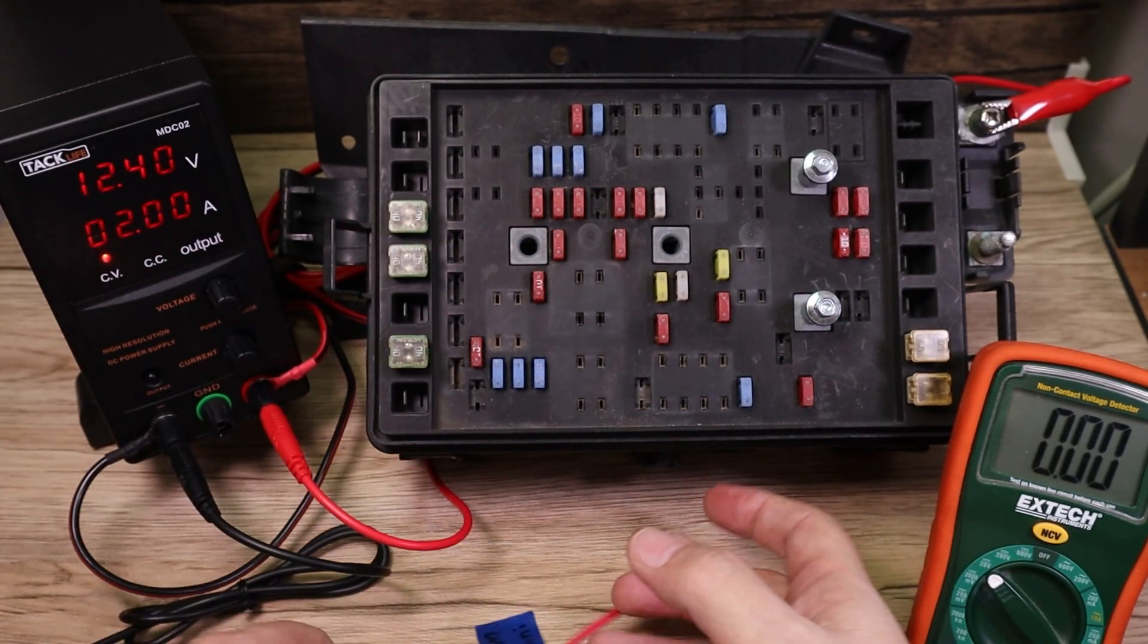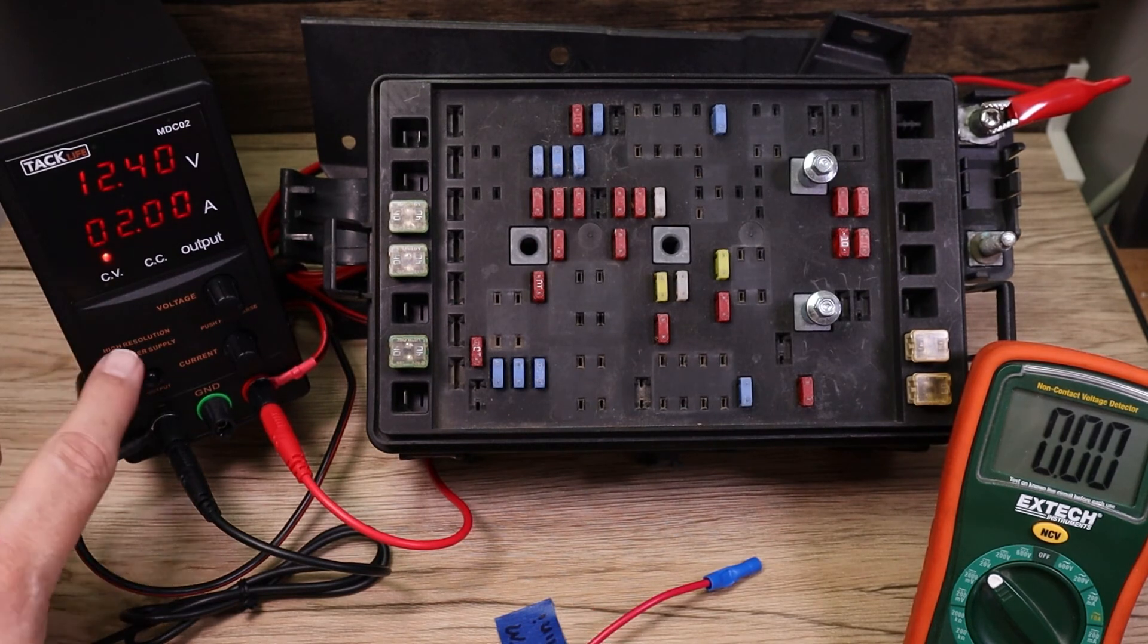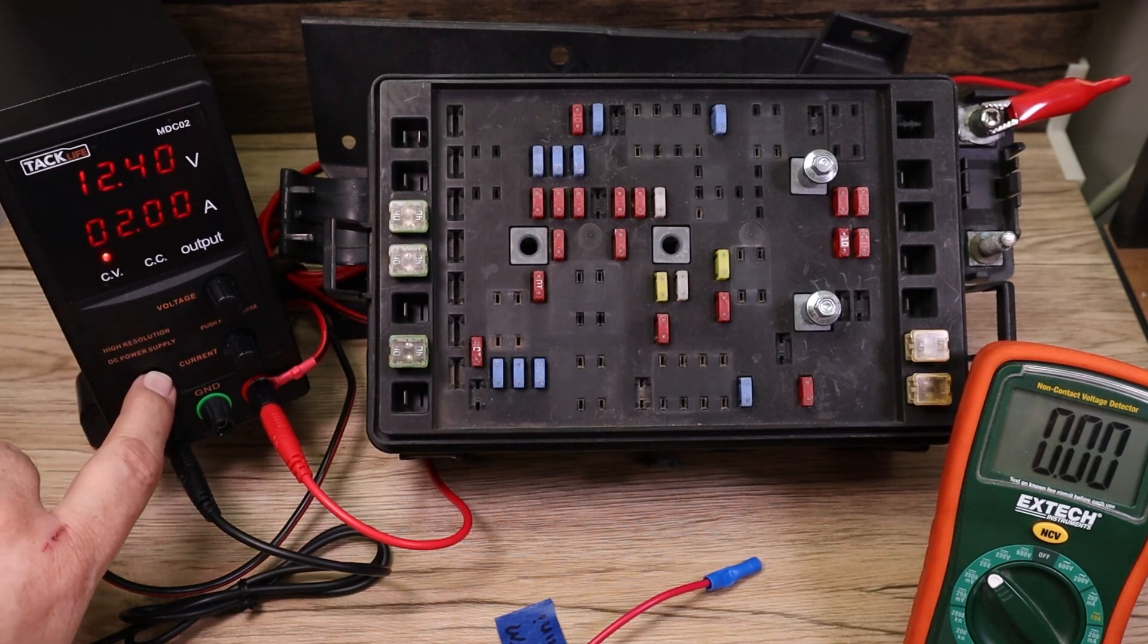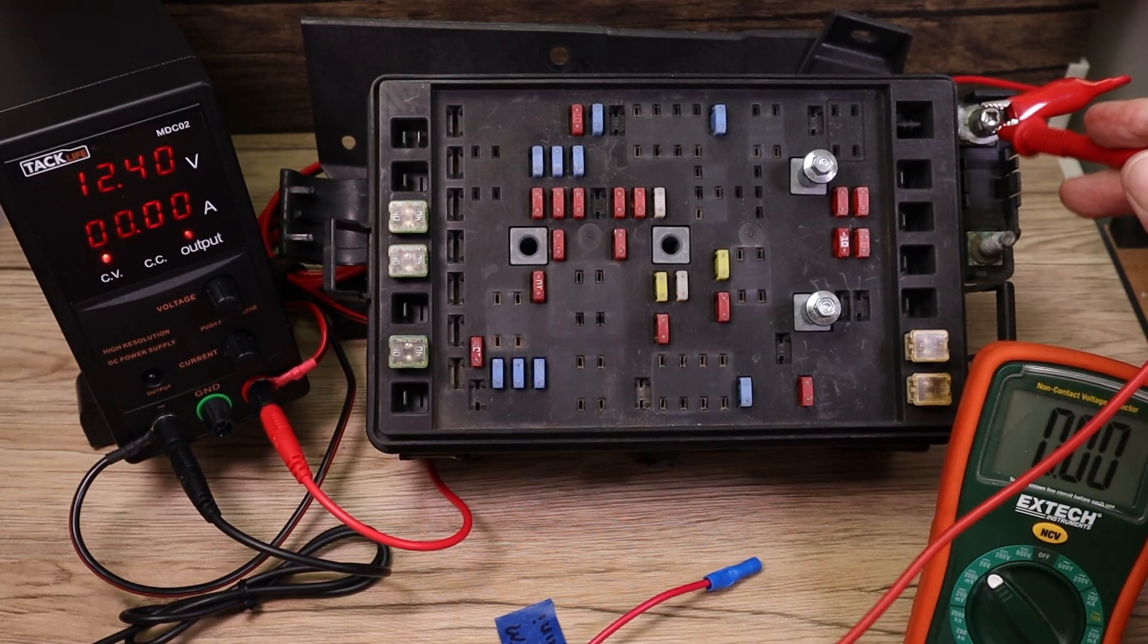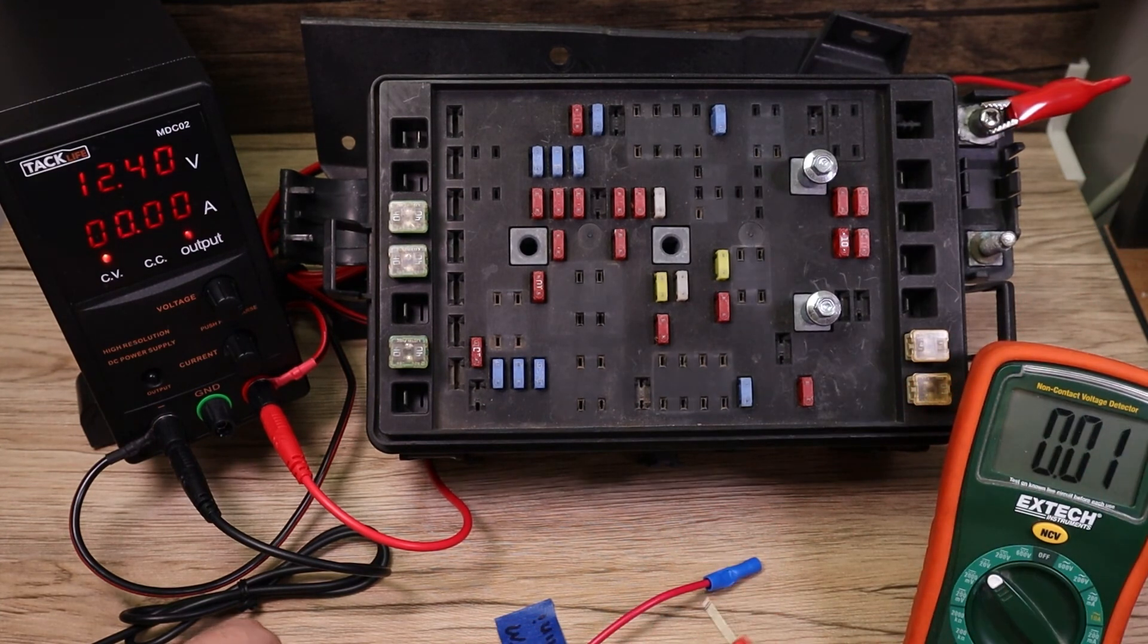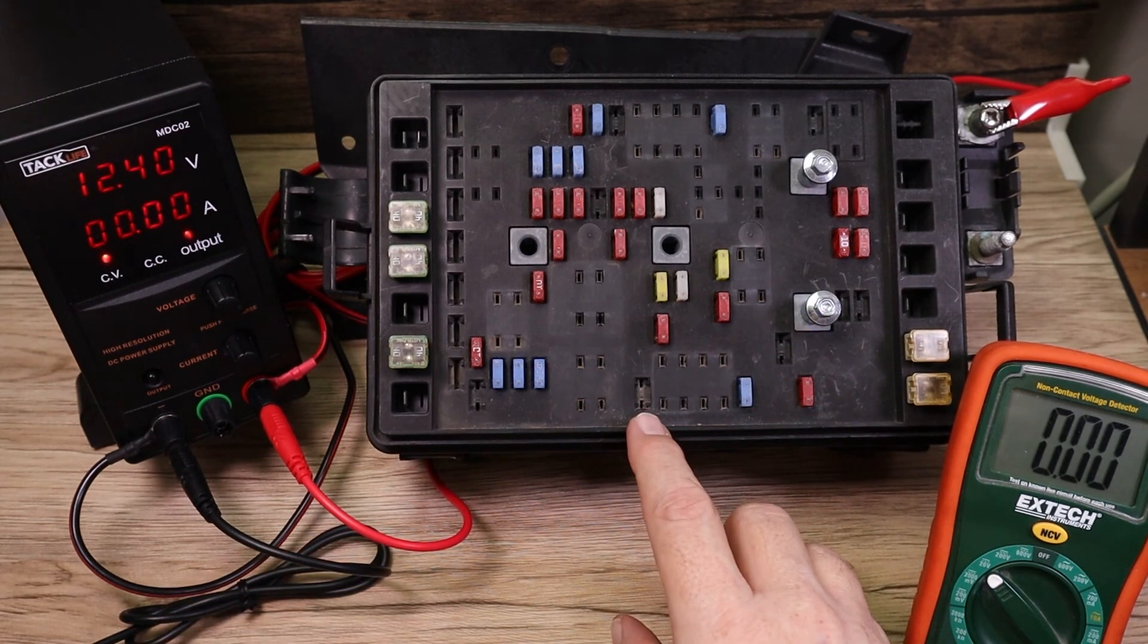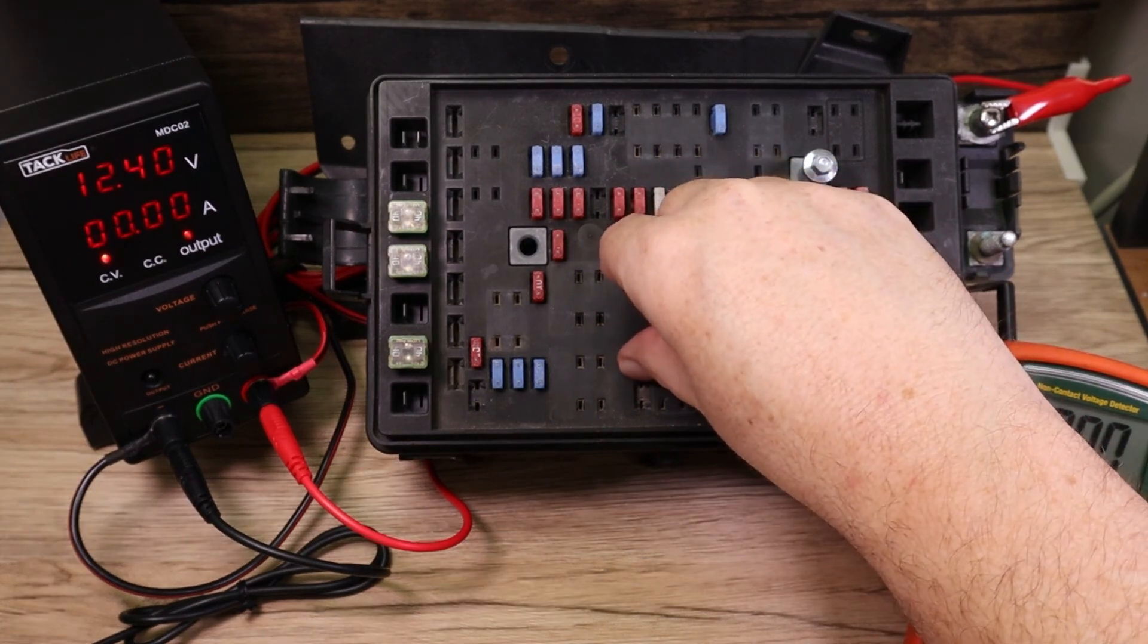So in this particular case, I have a power supply to this fuse box that I've used in my previous video and I've got it set up to be supplying 12.40 volts up to 2 amps and right now it's supplying nothing. I'll press the output button here and verify that my multimeter is set up correctly and we can see that we're getting voltage here. 12.43 according to that multimeter and that way I can prove that power is coming through this in the correct orientation.